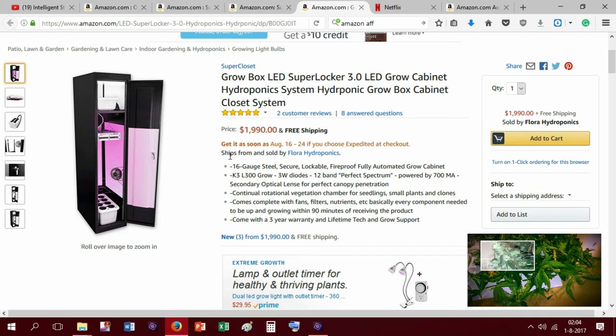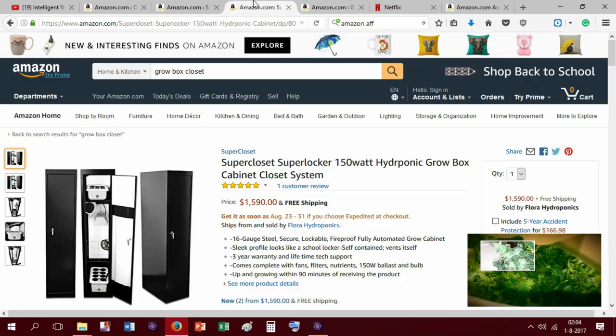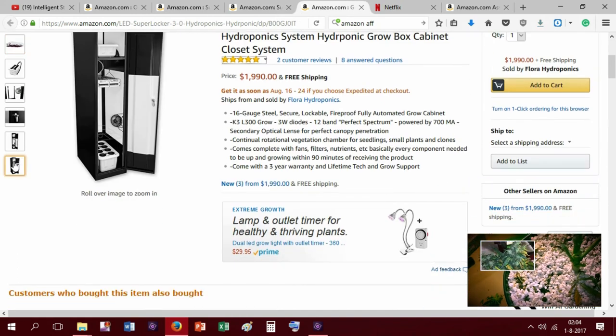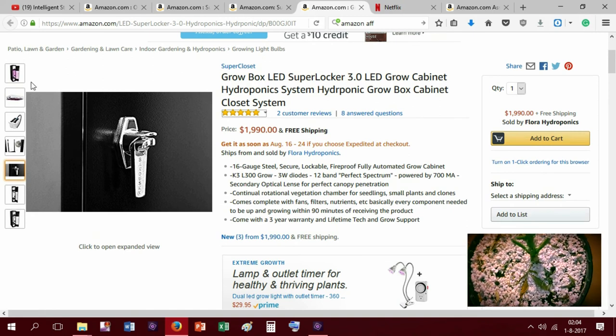Maybe you think, what the hell is this guy talking about, super expensive stuff, but the light you get with this one is more expensive than this. But the light you get with this is serious stuff, and look at the lock that they've set on this. I mean, it's serious stuff.